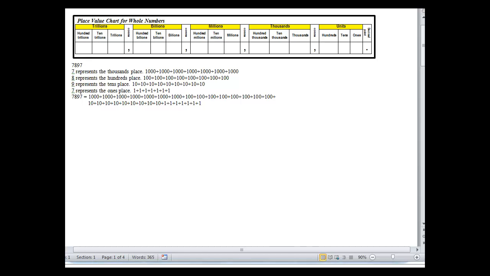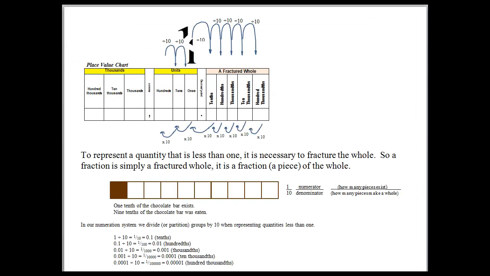7,897. So organizing each of these numbers into its specific size groups, you can realize now that that's how you can count these groups. Well, so far we've examined place value concepts using quantities greater than 1. Grouping in base 10 allows us to represent larger quantities efficiently and with only a few symbols, but what about when we have to represent quantities less than 1? How do we apply the ideas of groups of 10 with smaller quantities?